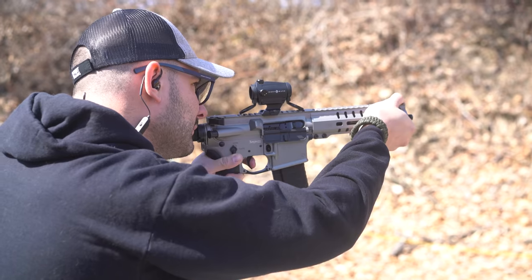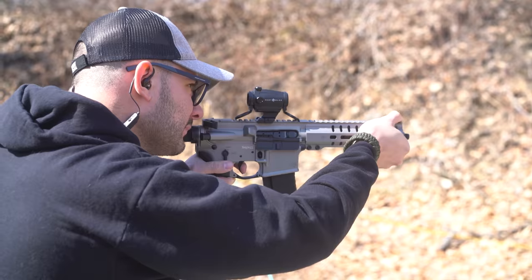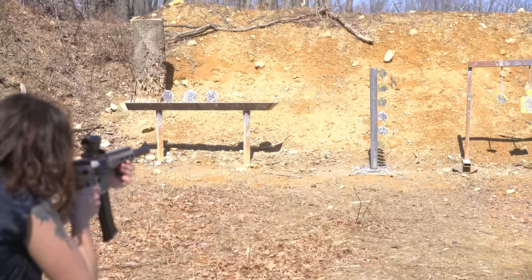All right, so how does it shoot? Right out of the box, this gun had everybody grinning from ear to ear. The gun recoils like shooting a 22, and because it's so fast and so flat, it's almost effortless. It's like a video game.